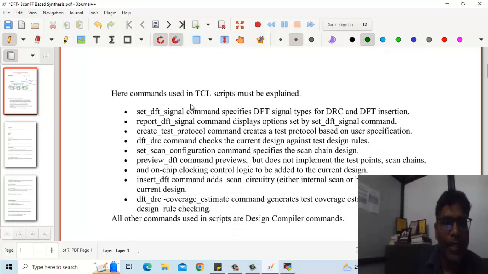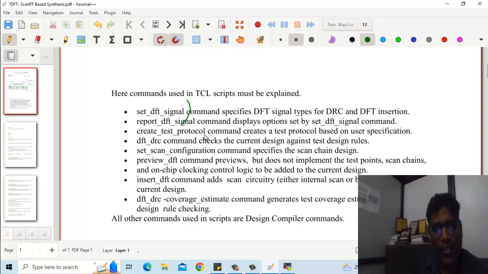Here, set_dft_signal: this command is used for a specific DFT signal type, like to check DRC with respect to scan chain insertion. Then the report_dft_signal command displays the set of signals that have been used for DFT, like scan in, scan enable, scan out, all of this.